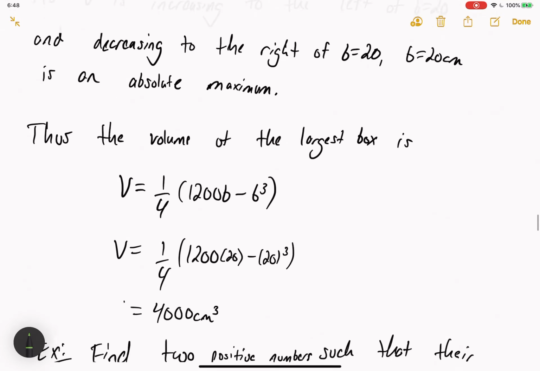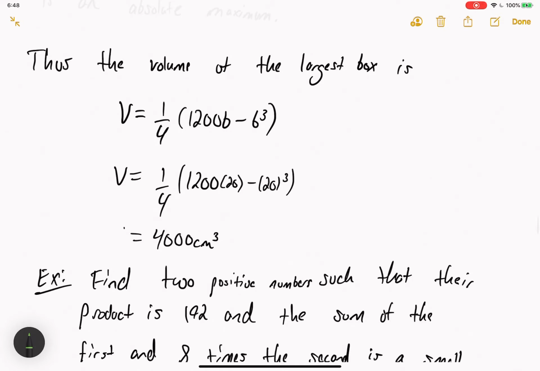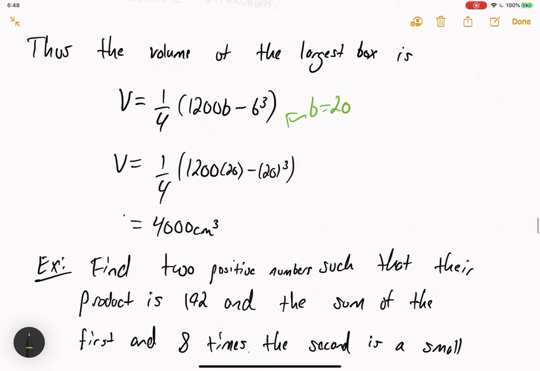And again, to get the largest box volume, we had what b was, b is equal to 20. We plug it into our volume equation and just plug it in. So we get 4,000 centimeters cubed. And note that in this case, they didn't ask us for the dimensions of the box. We just wanted to find the largest possible volume. So in that case, we just had to plug in the number and find it. In the last case, they wanted to find the dimensions, so we had to find the r and the h. We had to find the radius and the height of the cylinder.